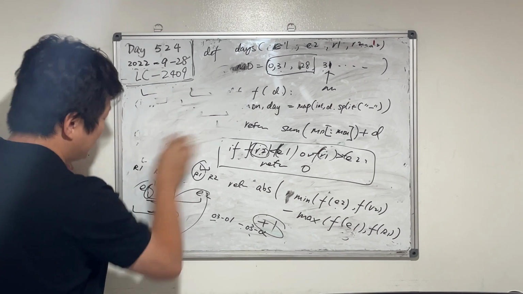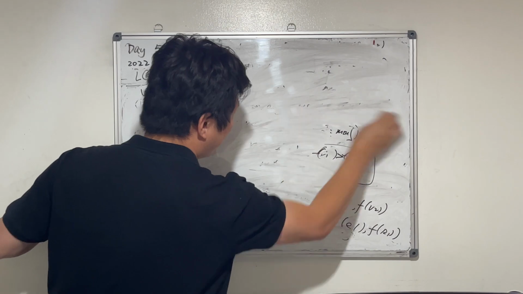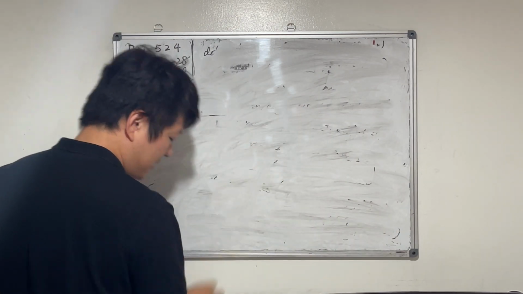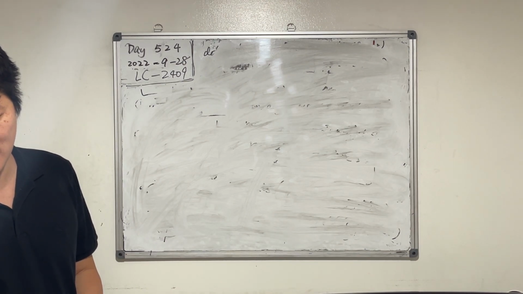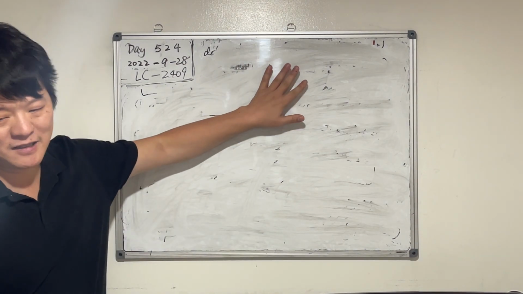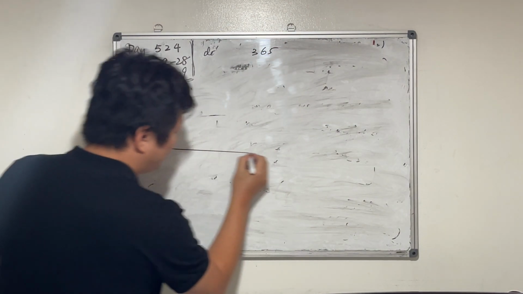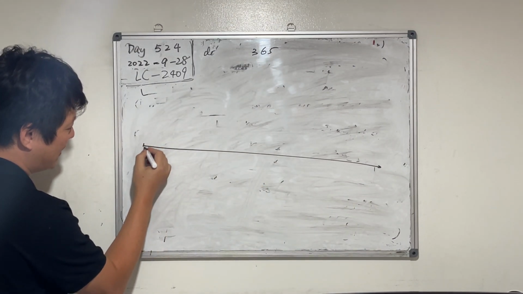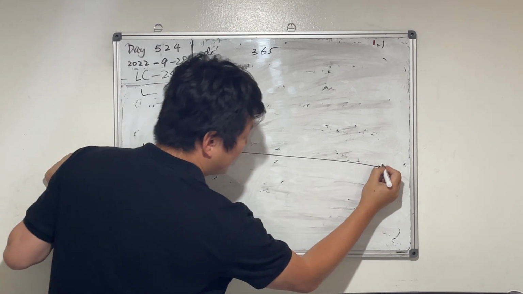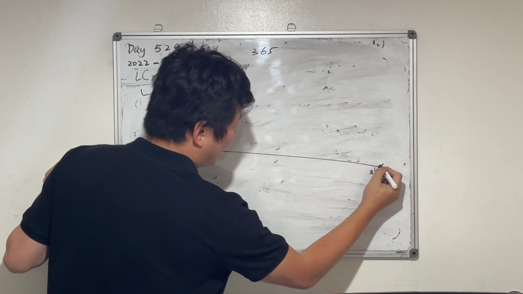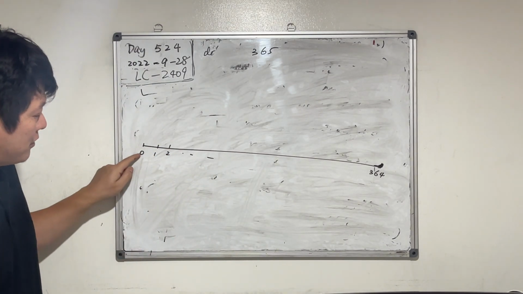The second way, very similar, and very convenient. How many days in a year? 365, and 366 on a leap year. In this case, it's not a leap year, so it's 365. So how about if I plot this? This is 365, from 0, 1, 2, etc., till 364. 0 is the first day. Why 364? Because I start with 0.